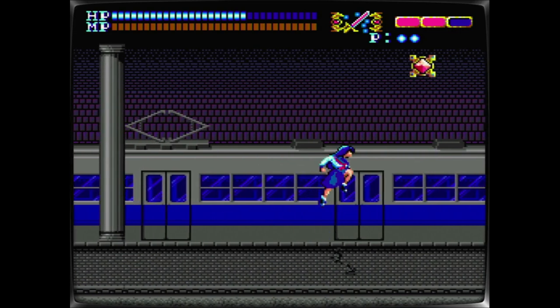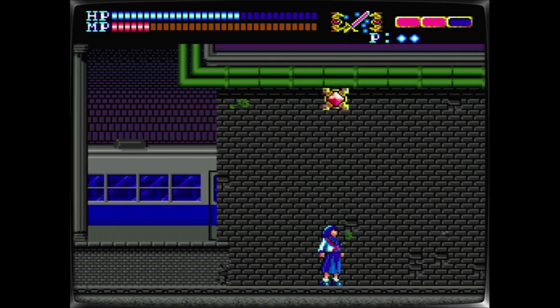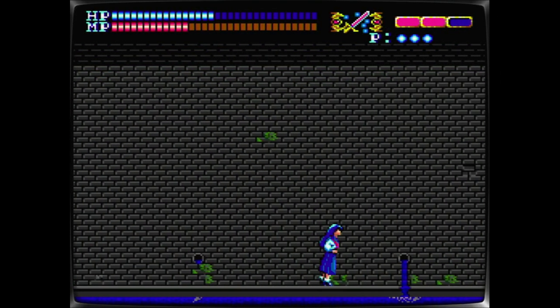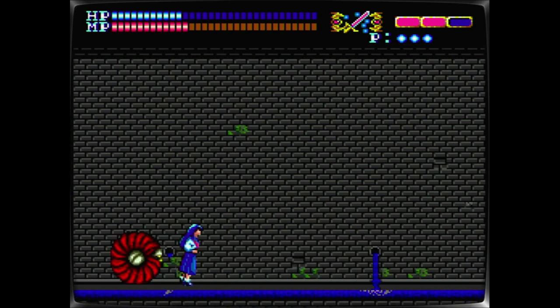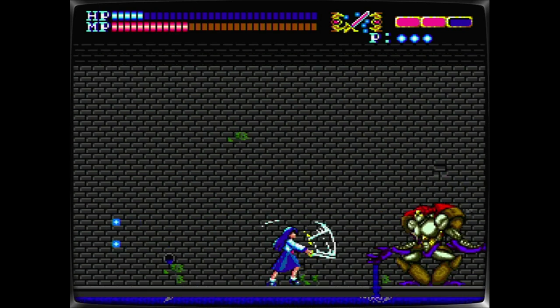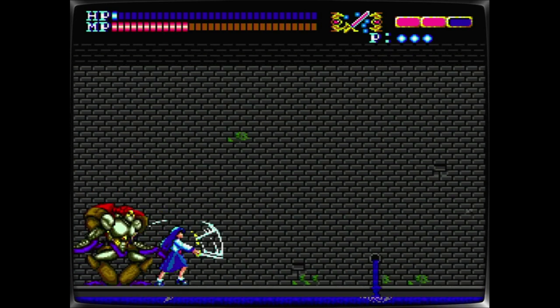This is better. Definitely helps defeat the enemies quicker when you're powered up a little bit more. Extra life, cool. Too far away to do anything here, runner. I hate when they bounce and make me shoot the wrong way. How annoying.